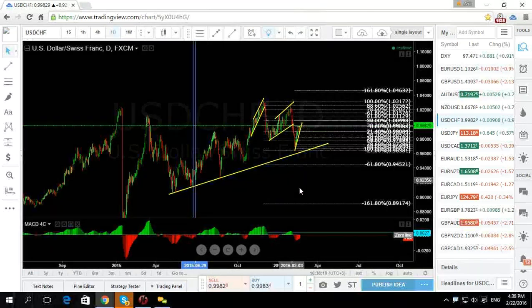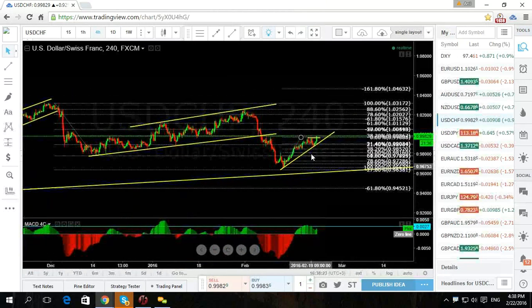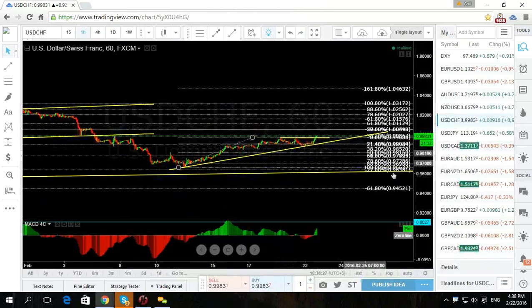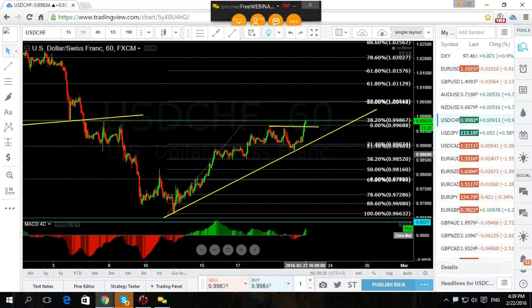So while we're going up in the 4 hour, we're getting short-term trades. There's a short-term trade here, and by that I mean very short-term. Put it in the 1 hour. You can see divergence here already. If you take a trade here based on your strategy, not my strategy, I'm not saying take a trade here. You can watch it to come to about this level. You may see divergence in here, and you may want to get out because there's going to be a correction before it goes back up.